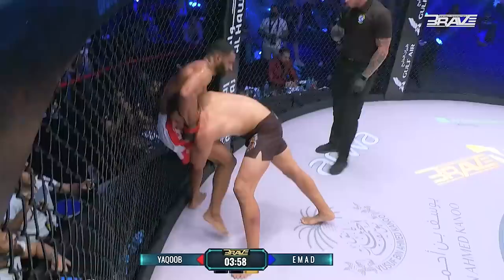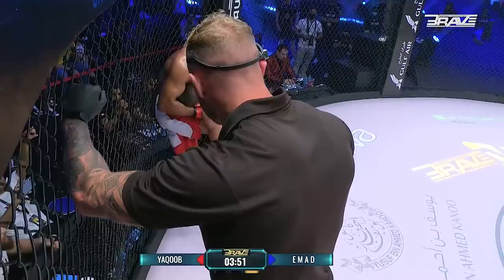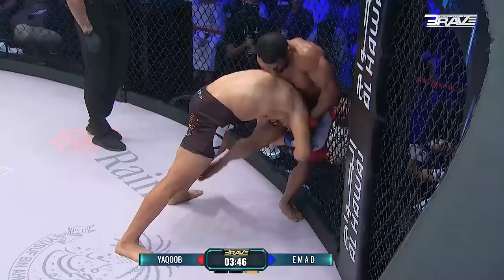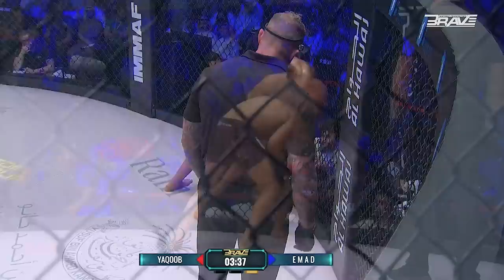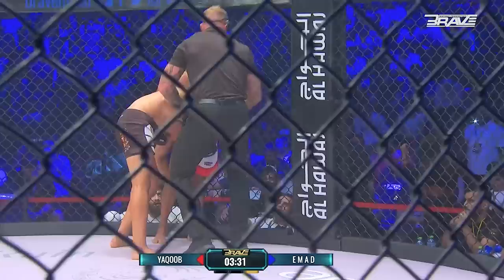Omar Emad trying to get the takedown. You wonder how much he has left in the tank. We did see him start to flag, start to fatigue a little bit at the end of that second round. And a big knee to the body, which seemed to deplete the energy levels. Alyaqoob working the body now. Abdulla Alyaqoob very, very wisely is listening to his corner and no longer throwing hammer fists or downward elbows anywhere towards that back of the head region.